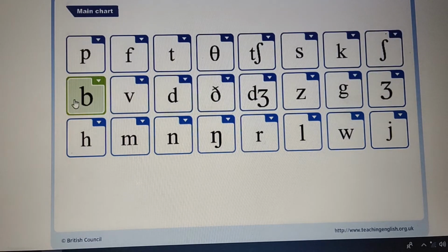Here we have bet, about, beer. B. Observer, vow.